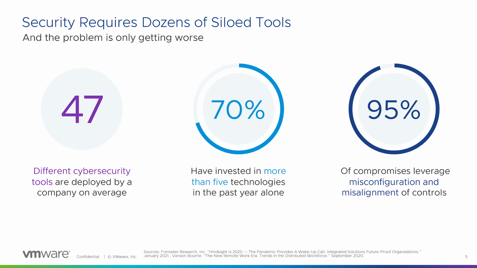All right, so in that case, hopping back to my slide, a lot of SOC teams currently deal with close to 50 tools in their environment, going from EDR tools to network taps to SIEM tools and so on. We find most of our customers are already invested in at least 5 technologies, and they're leaving the security analyst overworked, which results in a lot of alert fatigue and configuration errors. In fact, 95% of compromises we see within the security industry leverage the misconfiguration and misalignment of security controls.